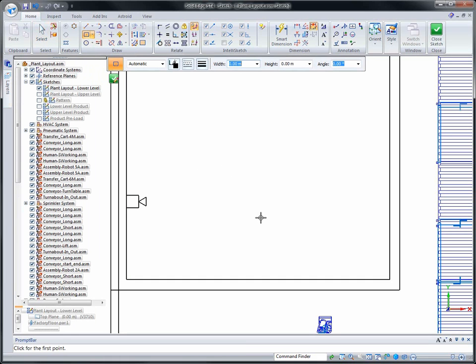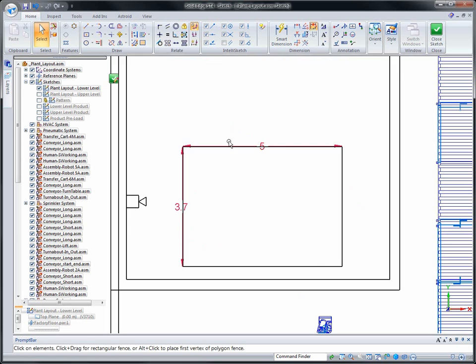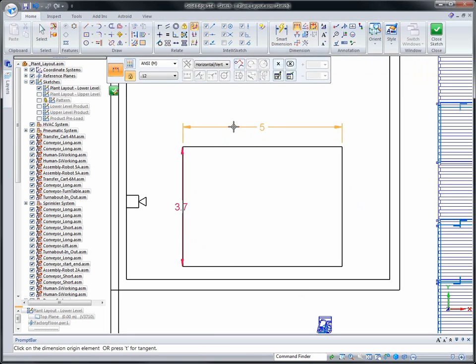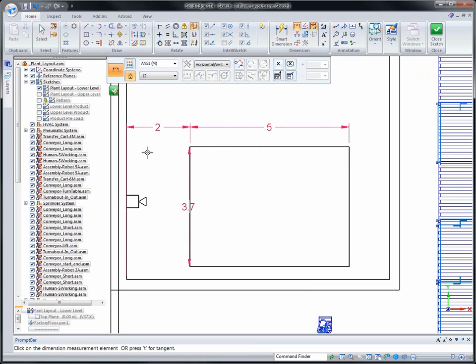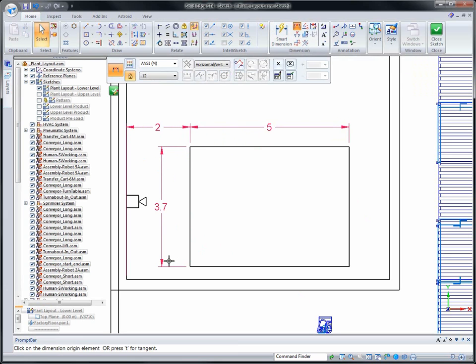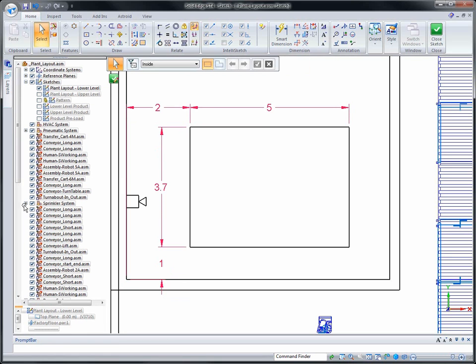And as we showed you in the first part of the demonstration, we can specify the exact size. You can also enable the functionality in Solid Edge to automatically dimension that sketch as it's placed. Then all we'll need to do is add dimensions to specify the distance from the wall sections in the plant layout. So our distance between dimension can be used to align dimensions to an existing dimension, as you see here.